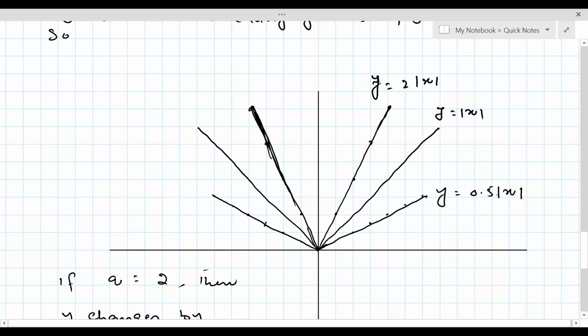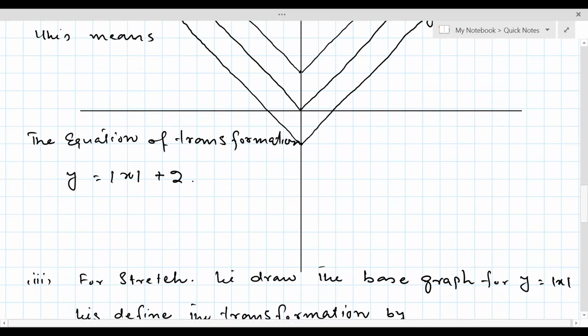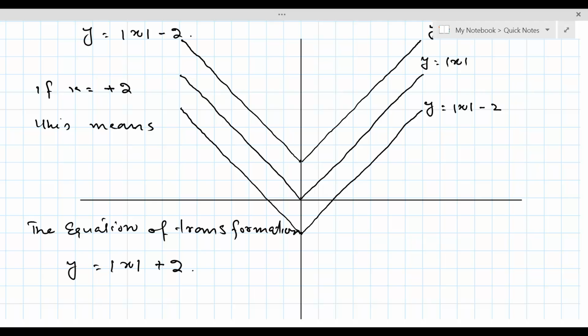This is called vertical stretch, and this shows how it affects the graph by changing values of a. So now in this lesson we have studied the horizontal shift, the vertical shift, and the vertical stretch. We have applied these transformations separately. In next lesson we are going to apply all these transformations at one time and combine all these transformations in one graph. Let's get to the next lesson.